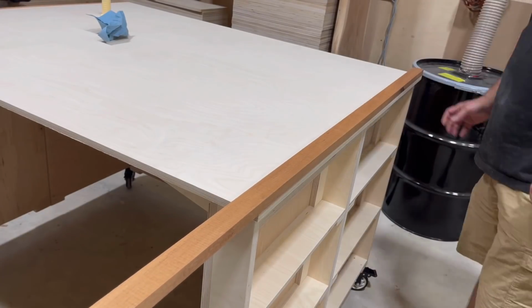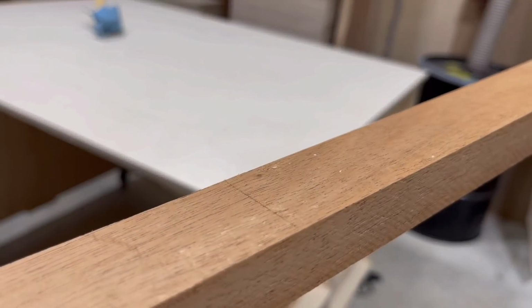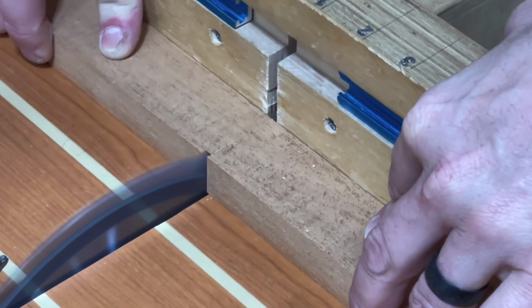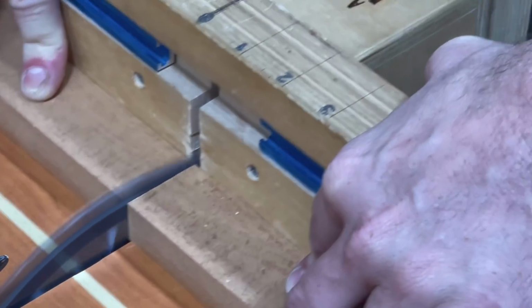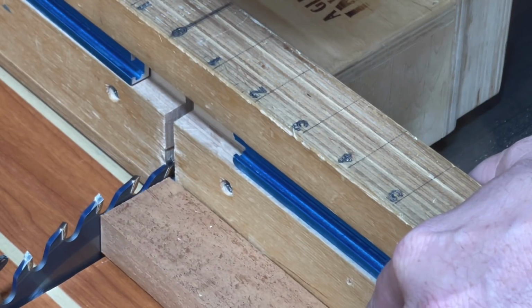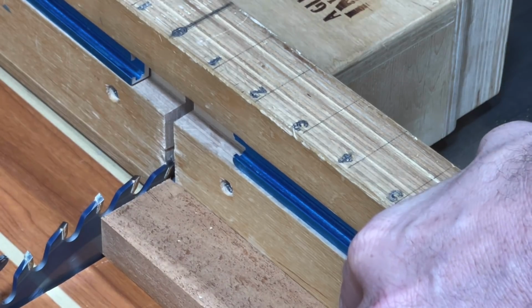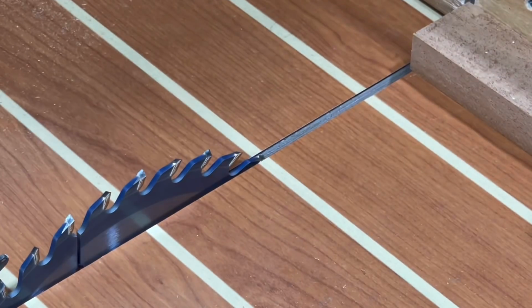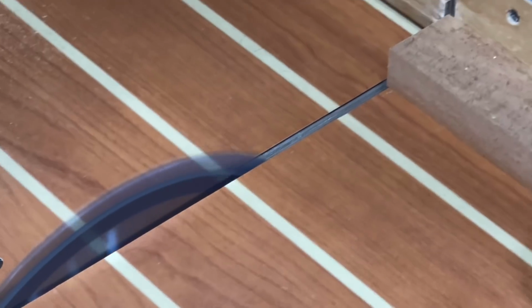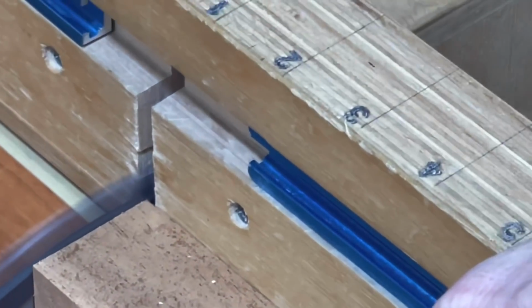I simply do one side, then mark for the other. Make a line with a razor knife, that way I got a really sharp edge. And also if you butt this thing up to that table saw blade, you can really not have hardly any tear out at all. Actually, I didn't quite get it. So I'm gonna do a little trick here. I'm gonna press it up against the blade a little bit and then retract it. And then that little bit of compression is just gonna barely take off a little bit. And as you can see, we're talking like nothing, but it's just enough what I need.